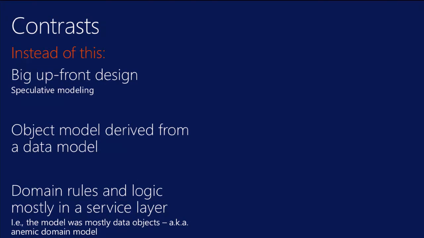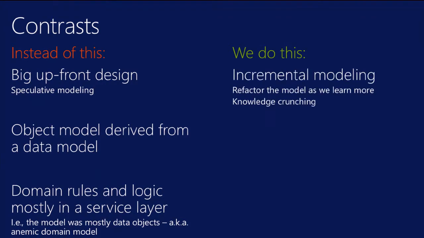So instead of this, we chose to do incremental modeling, or perhaps it should be iterative modeling, to refactor the model as we learn more. So instead of creating something big when the project started, we created something little that reflected the knowledge we had at the time. Then during the project, we would learn more, and we would refactor the model, and let it grow.